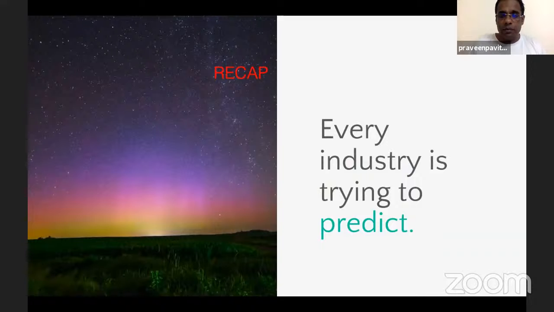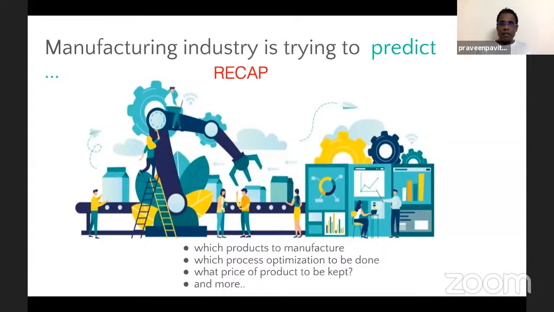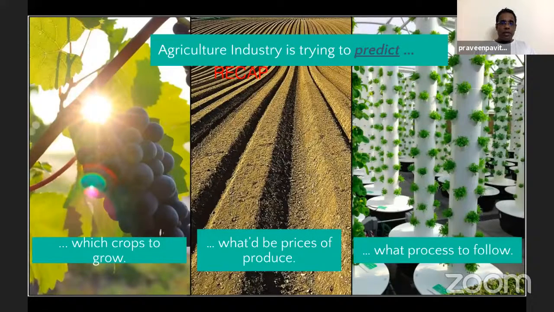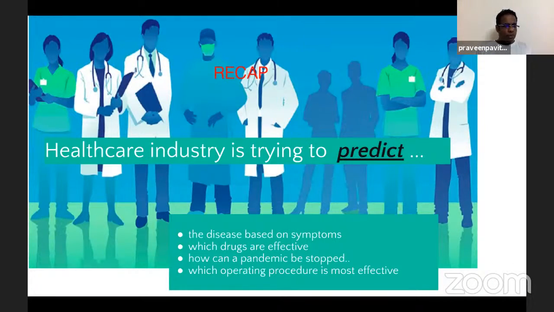The whole idea of why machine learning is getting very popular is that fundamentally all the industries are trying to predict. The way you try to predict is that you look at previous data and then try to understand how to do it. A few exercises later, we will get that a little clearer. The manufacturing industry is trying to predict, agriculture is trying to predict, healthcare is trying to predict. So what predominantly happens is that you look at existing data and match it to existing outcomes, to what you know already. That is one of the classical ways of machine learning, and you train a model to do that. We'll discuss that more and more.